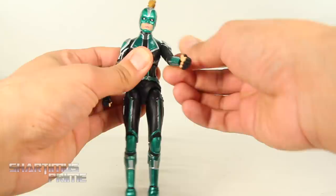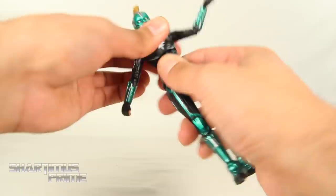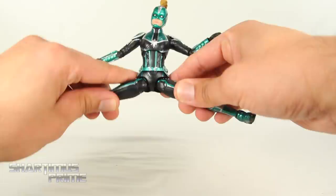You get shoulder rotation all the way around. No bicep swivel, but you do get a single-jointed elbow that does not meet the 90-degree mark. You also get an elbow swivel, and then all the hands turn side-to-side and hinge up and down. You get a diaphragm joint that turns side-to-side, diaphragm pivot, crunches forward just a tad, and back a little bit also. Hips move outward very far, and she can kick forward that much and not back much.